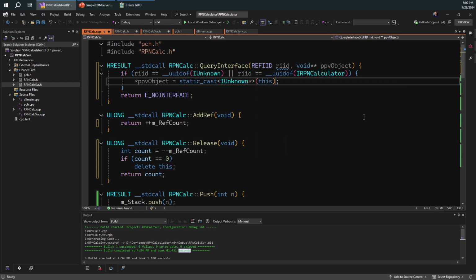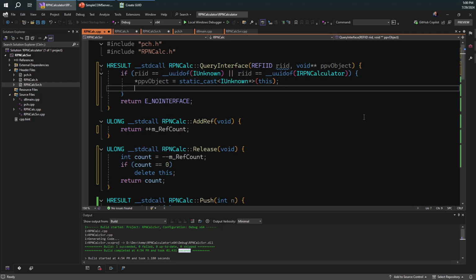You can also get away with just passing this, which would work in this simple case because this also starts in the same location. But if you have multiple interfaces implemented, you have to be careful to use the correct interface branch, because in that case you would have multiple virtual table pointers and multiple virtual tables. Unfortunately, I can't go into that in more detail in this video.